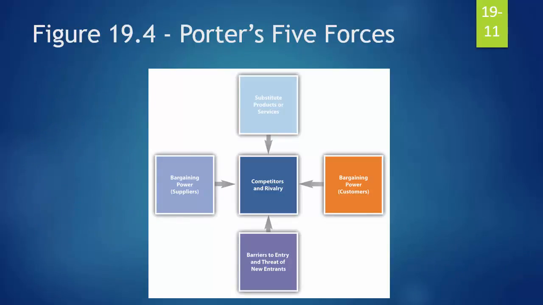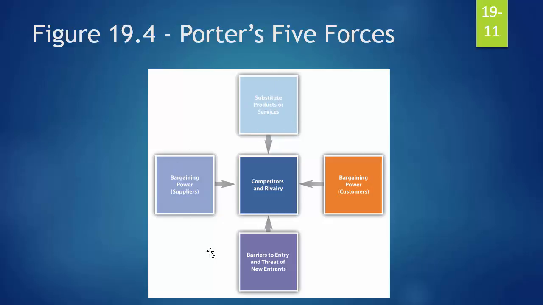So as you look at those steps, the second step was to perform a strategic analysis. This is a strategic analysis of the industry. So one thing that you can use from the business area is something called Porter's 5 forces model. And here it looks at the forces within an industry, within your competition. And so what we're looking at is bargaining power of suppliers, threats of new entrants, bargaining power of customers, competitors and rivalry, and substitute products or services.